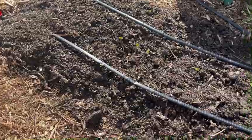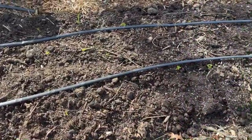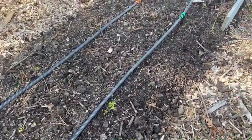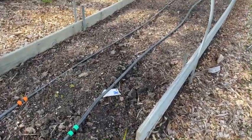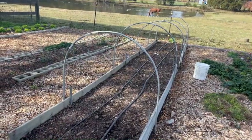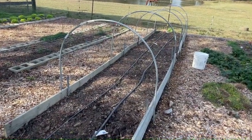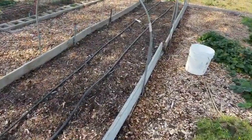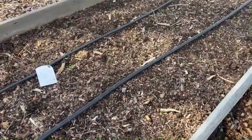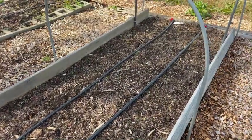So this is in the lower garden, and you can see lots of little baby anemones coming up here. And then it looks like we're going to get a frost in the near future. So we have put the hoops up on the ranunculus part. Let me see if I see any. I was out the other day and I haven't really seen any ranunculus coming up yet. And so far, no, just lots of weeds.